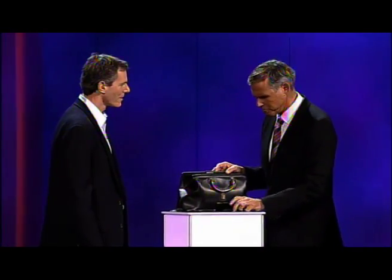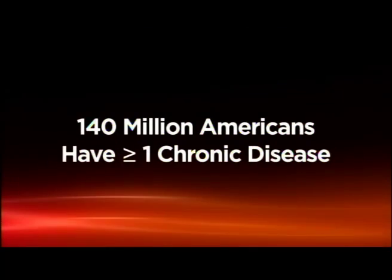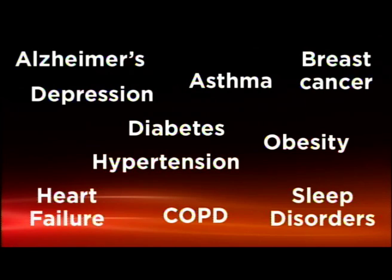We'll be trying to test whether we can reduce hospital admissions and readmissions. That's $37 billion a year in this country for heart failure hospitalization. Moving forward on this, we know there are 140 million Americans with at least one chronic disease like heart failure. And there are approaches with these wireless Band-Aid body area networks to address all the top 10 major diseases that affect the public. This is really very exciting and very pervasive.